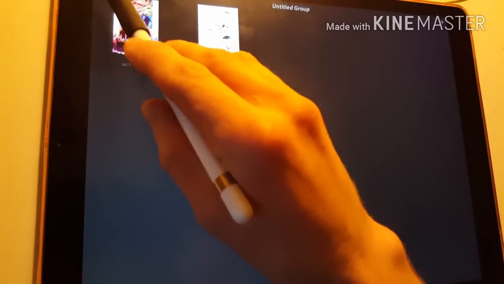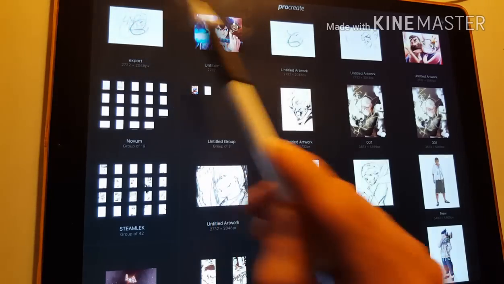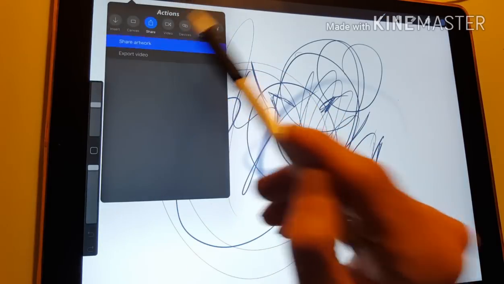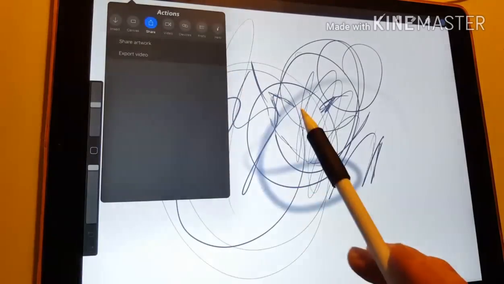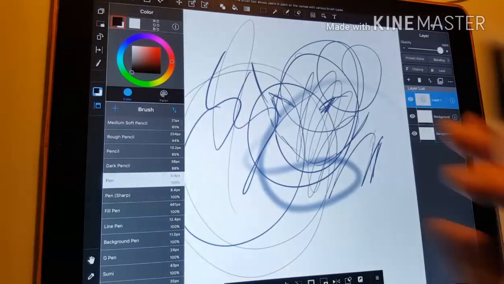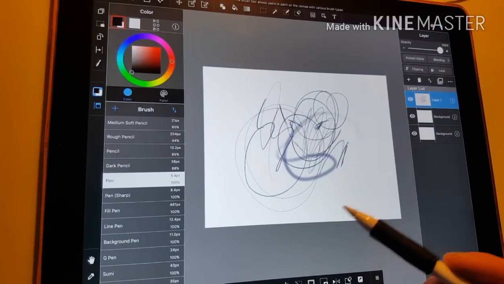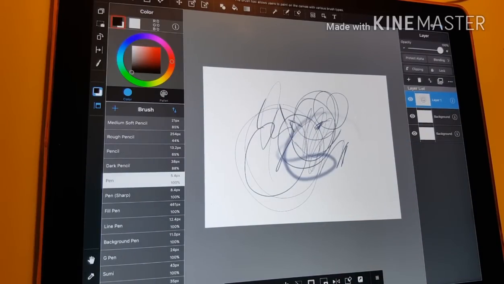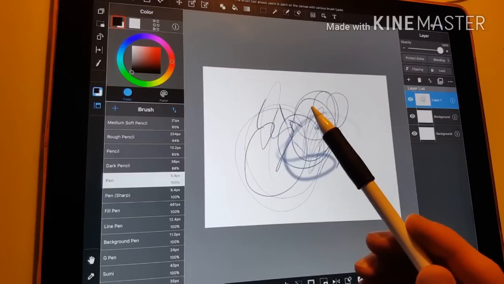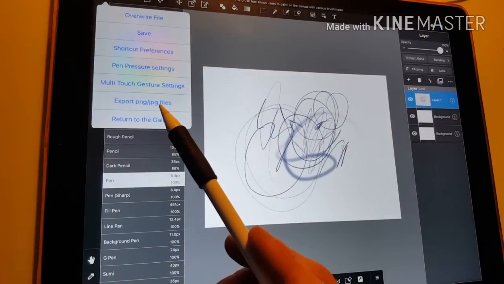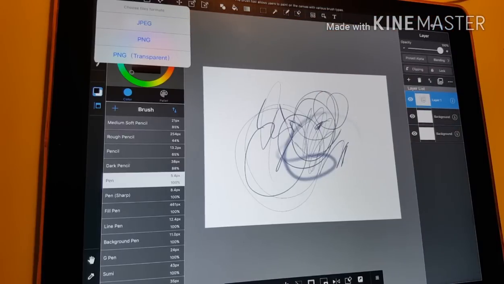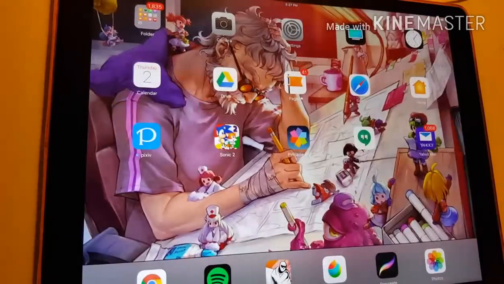But the way to get around that is, like I took this and I shared it to... well, they've got an issue here. I don't know what's going on with that, but there you go. If I wanted it to be 350 DPI and I needed to export it from my iPad and I wasn't able to get to my computer, I would just bring it into Medibang and then export it right here as a JPEG, PNG, or transparent PNG. So that's one way to do it, so you get at least 350 DPI on that. That's how I do that.